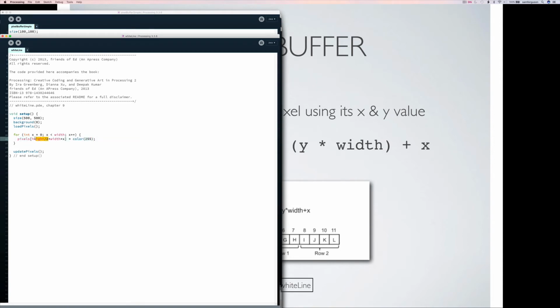So that's height divided by 2, which is 250, times width, which is 500, 250 times 500, plus x. So fiddle around with that and see whether you can move that white line around by adding or subtracting an offset, for instance. And that's just basically doing the same thing we did with the simple pixel buffer, with a larger buffer and more pixels being changed.